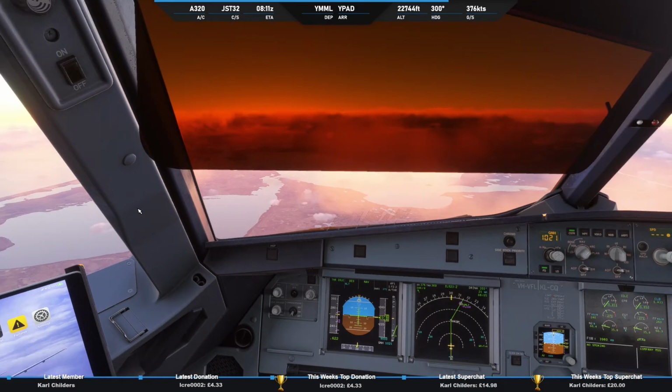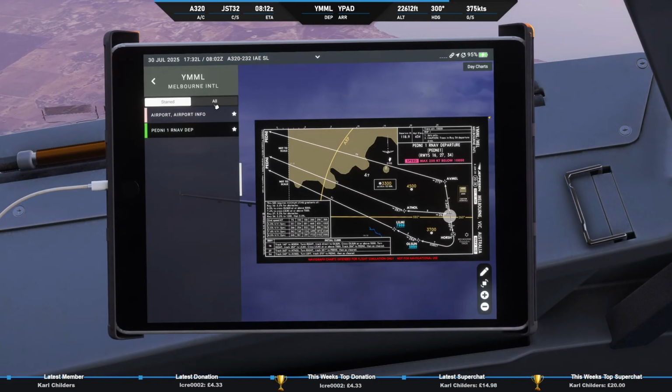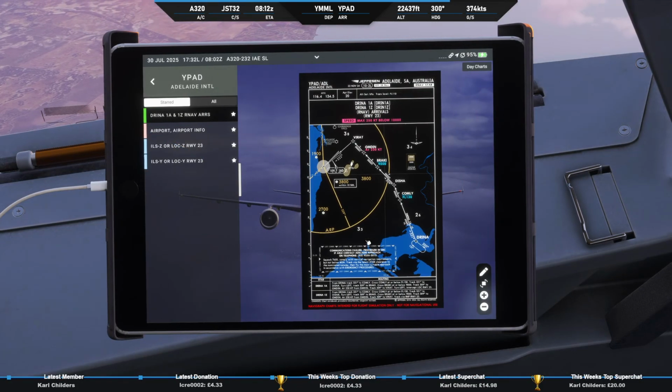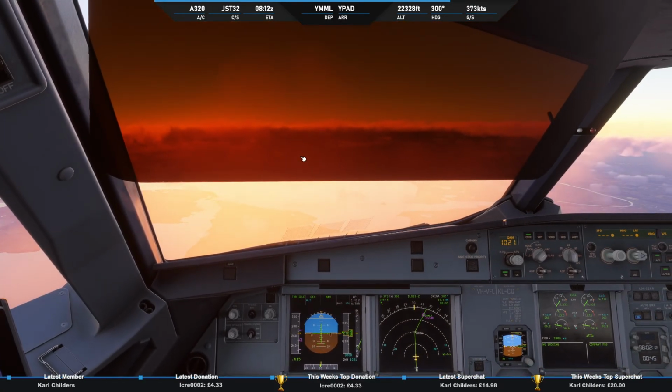Jetstar 525, cleared to Wynyard 1 Alpha arrival, runway 16, maintain flight level 360. That's such an awesome tablet. Alpha arrival, maintain 360, Jetstar 525.